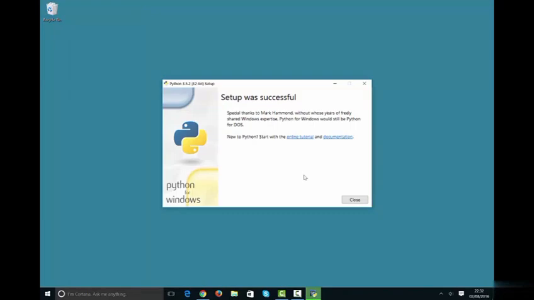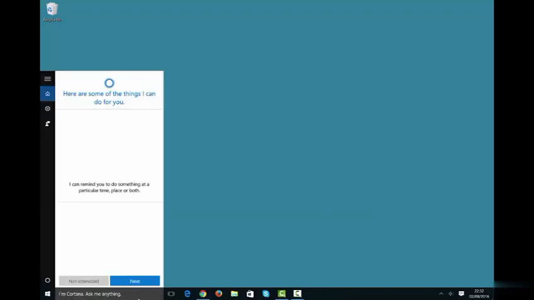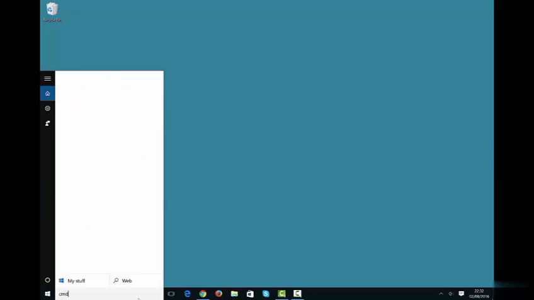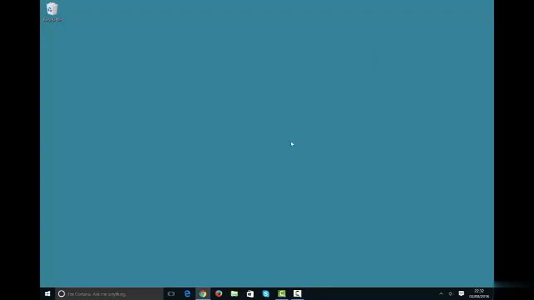Now just as a quick check, I want you to open up something called the command prompt. Go to the Start menu and type cmd, and run the program that comes up. Next, when you're in there, type Python, all in lowercase, and press enter on your keyboard. Some text like this should pop up, which means Python is installed. Congratulations! Go ahead and close the command prompt window.